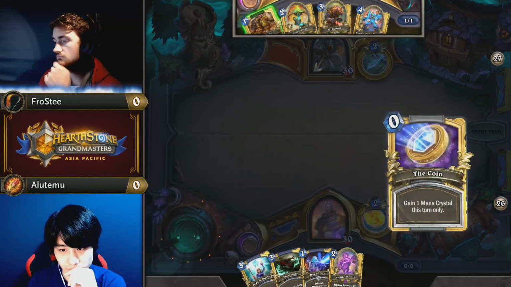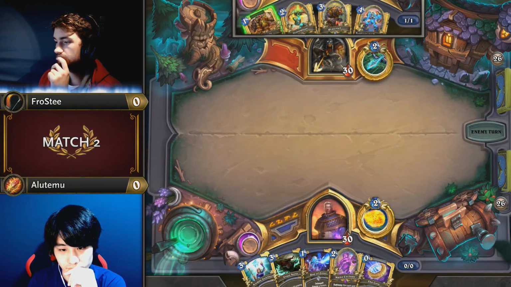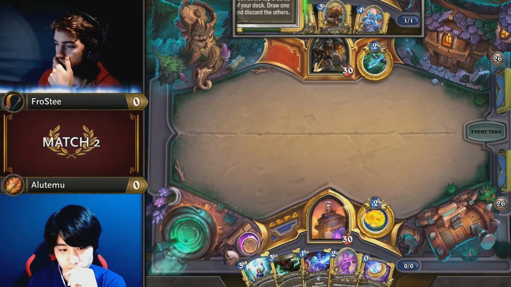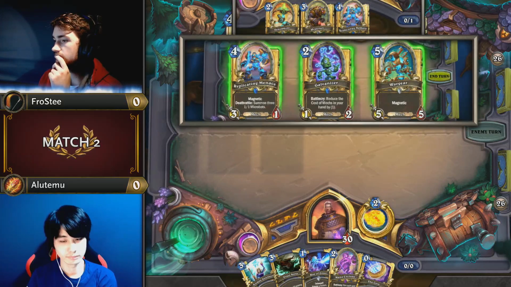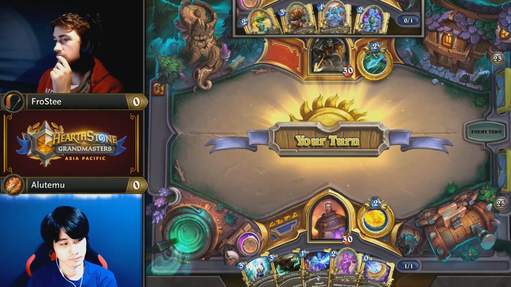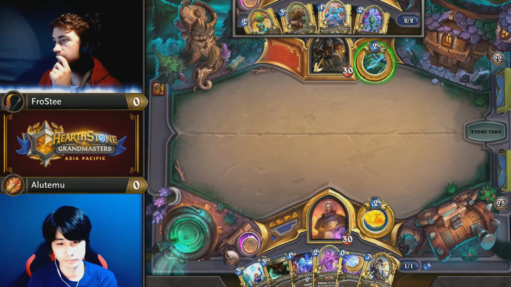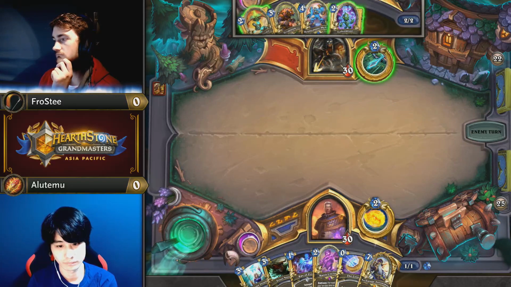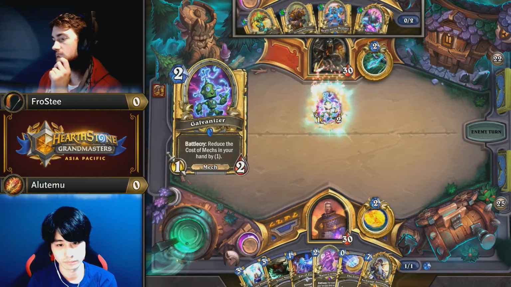Alutemu choosing to toss Pack Mountain Giant in his mulligan, but keeping Arcane Intellect, Ray of Frost, Mana Cyclone. So Alutemu looks like he does know what this matchup is all about. It's not always the case that you can just play a Giant past Arcane Intellect, just have it out on curve. So he's opting to go for the Mana Cyclone route, try to get some Ray of Frost in there. Basically go for tempo instead of waiting for the Giant to be able to come down.